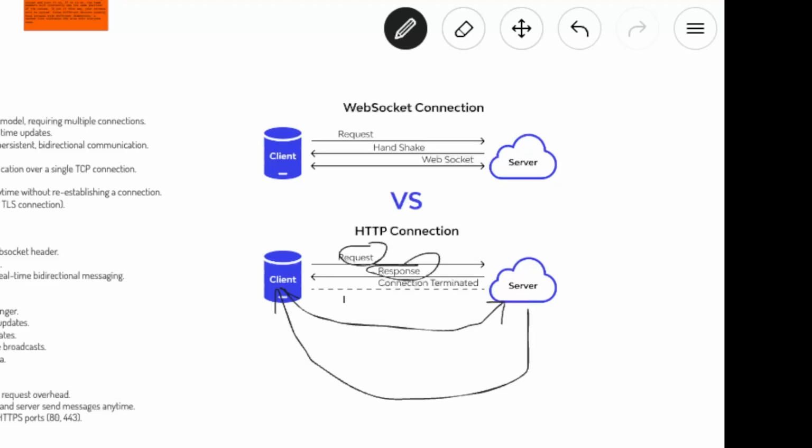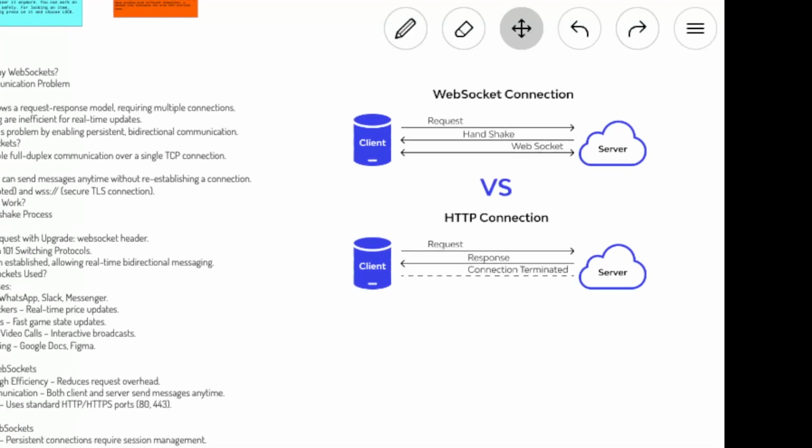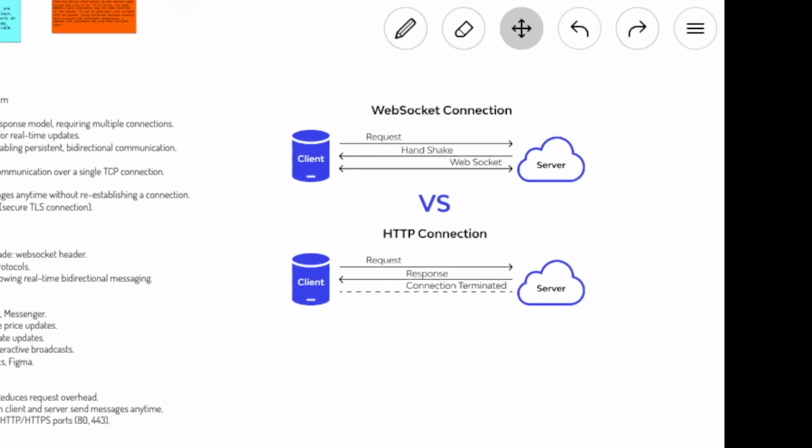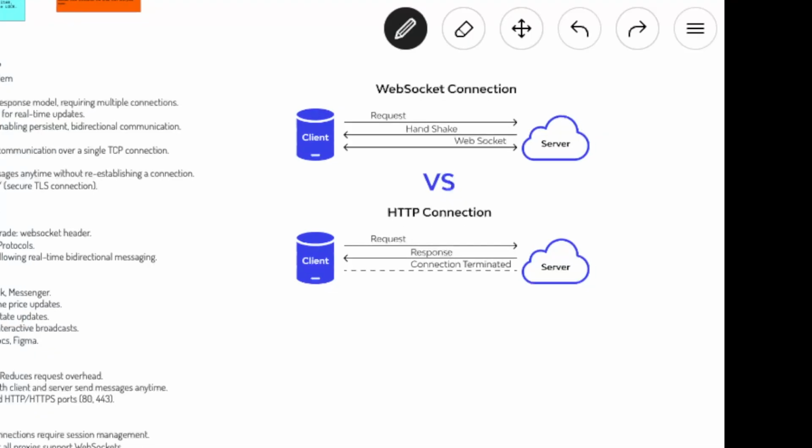Now, what are the limitations? One of the most important limitations is one-way communication. The server can't give you a constant response. There's just one response at a time. So the server can't push updates unless the client requests them again and again. Even if you want multiple responses from the server, you would have to keep making repeated connections just to get repeated responses. This also introduces high latency.